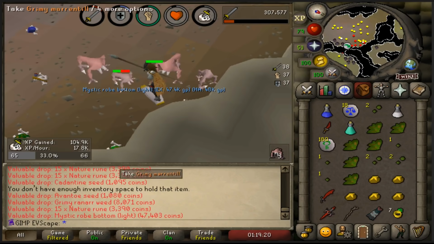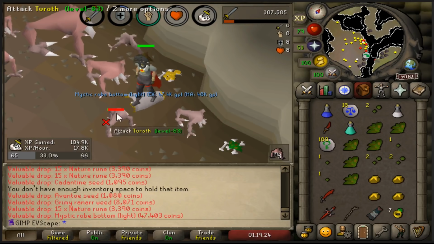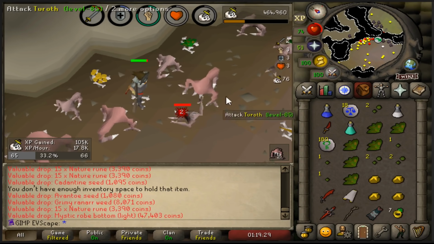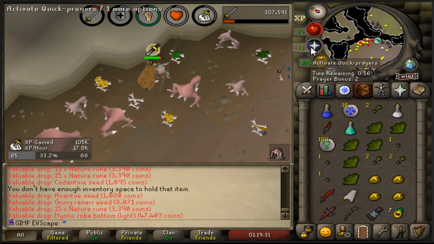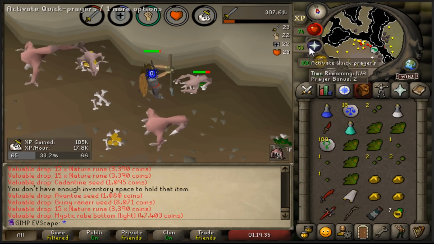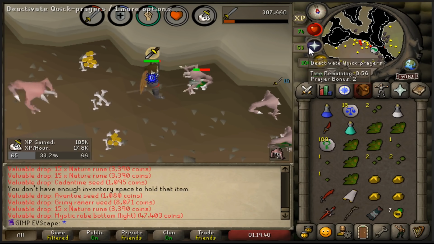Shut up. I just got a mystic robe bottom from the Turoth instead of a leaf-bladed sword, man. So did I this morning, and you went, "Instead of a leaf-bladed sword, man." You go, "Oh, that's pretty cool." Yeah, that's after you got the leaf-bladed sword. No, it wasn't, you fucking... You have a terrible memory, bro, honestly.